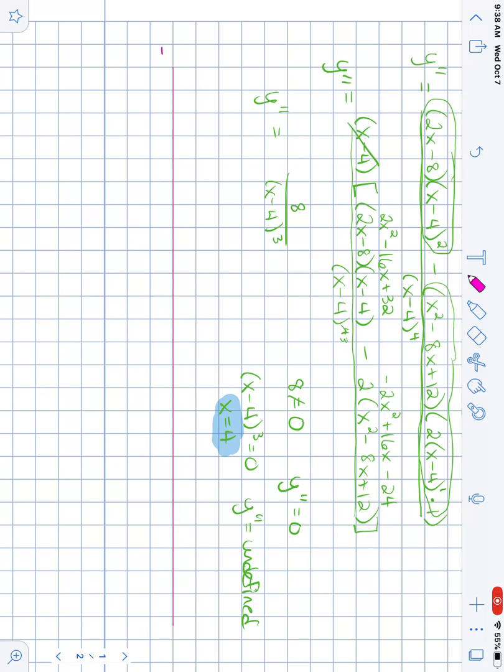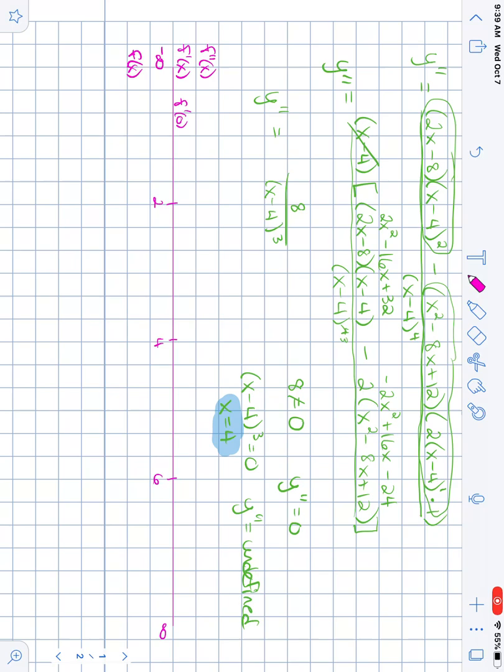This is negative infinity to positive infinity. We have some key points here. We know that 2, 4, and 6 were important points for us. Those were the critical numbers, and 4 was also a place where there could be a change in concavity. So I'm going to use this to inform me about f of x, and I'm going to find the value of the first and second derivative all at the same time, just to save me a little bit of time here.